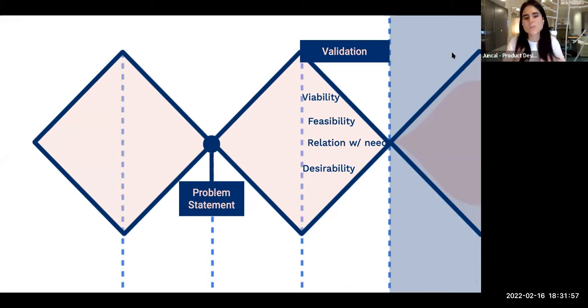We will do this first just based on our current knowledge and on assumptions, things that we believe to be true. But at least we need a first guidance to reduce the number of ideas and start drawing the path. We can do this just through conversations with the team or with stakeholders, or we can use more of a visual map to evaluate the ideas based on some criteria. But the most important thing is to understand that we are basing our selection on assumptions, things that we don't know to be true. So to actually move forward, we need to do some validation, right, Natasha? You're super experienced in that. So tell us a bit more, how do we validate?